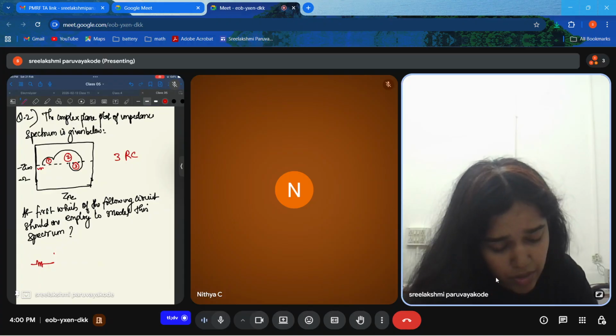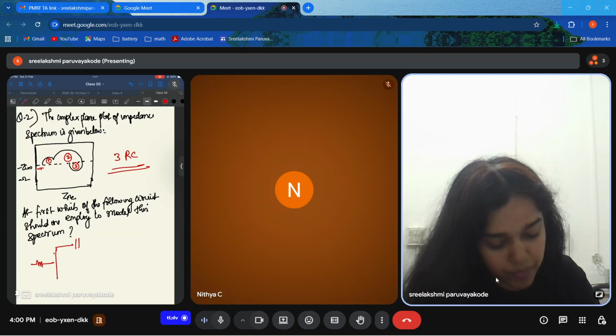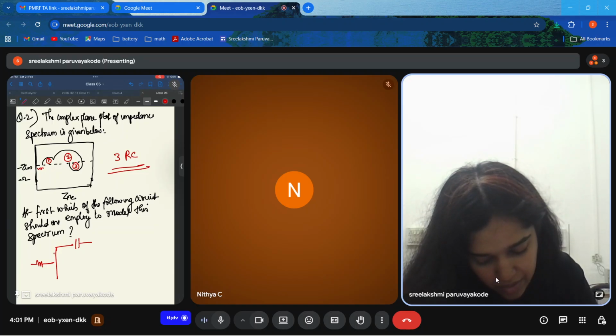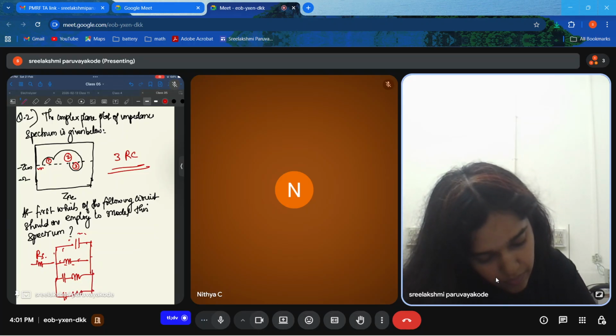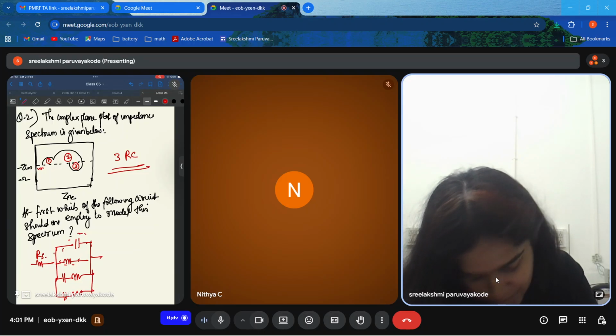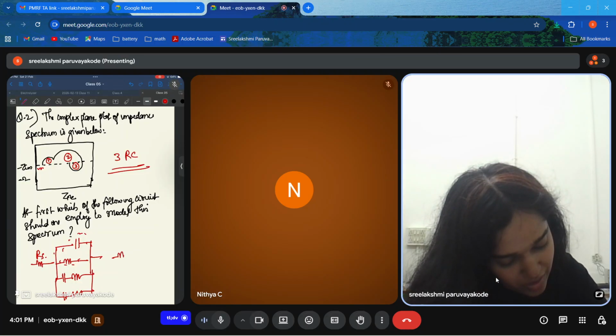Always the first loop corresponds to the double layer capacitance. So I have something like this. Now let me look into the options. I should have three pairs of RC. So you have this option. This is one pair, right? This is RS, which you cannot include. This is the first pair. Then you have the next pair, then the next pair. So is this there in the options? Yes, option number C. Is this the only one you can use to fit the data? No. You can also go for a ladder circuit.